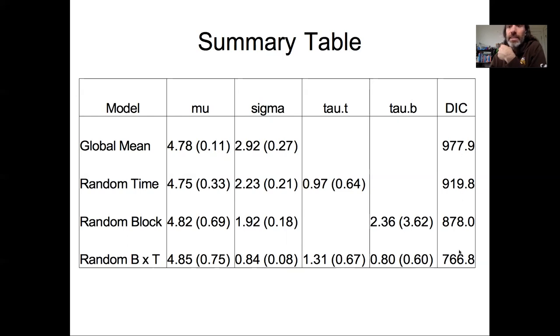I've calculated the DIC for all of these models, showing that as I added these random effects, even though the process model ultimately is just a mean, we are capturing variability successfully. The accounting for this block and time variability is the more parsimonious solution to fitting this model to the data. The other thing worth noting is that we actually learn things by this partitioning. For example, in this case we've partitioned things into residual error, temporal variability, and block variability. We see that the temporal variability is actually the largest source of variability in the overall model. That would suggest that if I were to start adding additional covariates to this model, the first thing I might want to do is ask what might be causing the year-to-year variability because that's the variability that I most need to explain.